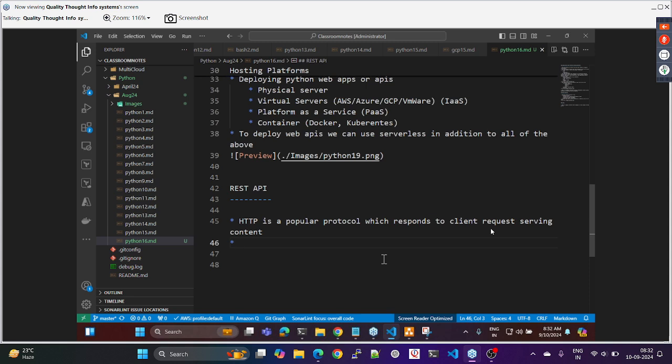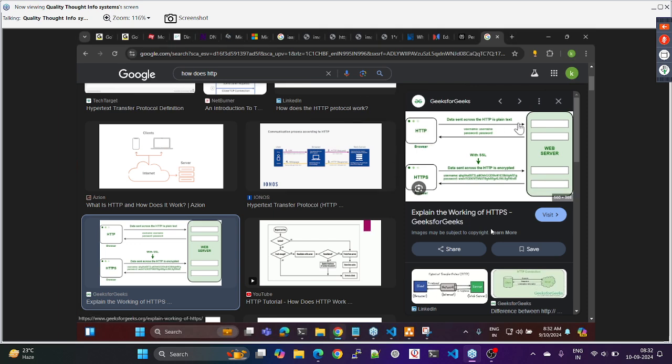JSON format. Okay. So now HTTP basically works like this: a client sends a request and the client waits for a certain period of time. That time is what we call a timeout. Within the timeout, if you get a response, your browser will show it. Otherwise, you will get an error saying that your request has timed out. So when your servers are busy, generally you will see this message saying that your request has timed out, because you have sent the request. The server might or might not have finished the request, but your browser waits for a certain time and then it closes the connection. That is basically what HTTP is.